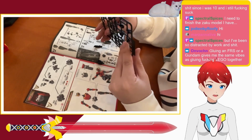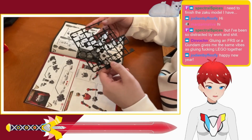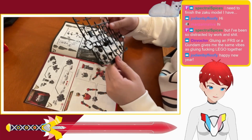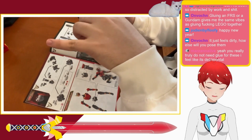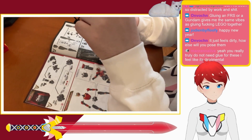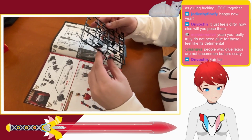Gluing a figurine, a Gundam, involves gluing Legos together. I mean, people glue Legos together because they don't want them to separate, so I guess I get it. Now, Happy New Year. Thank you. Feels dirty. To be fair, the Patlabor was asking for something that's not posable to be glued. I had people tell me you didn't need glue, but it just freaked me out.